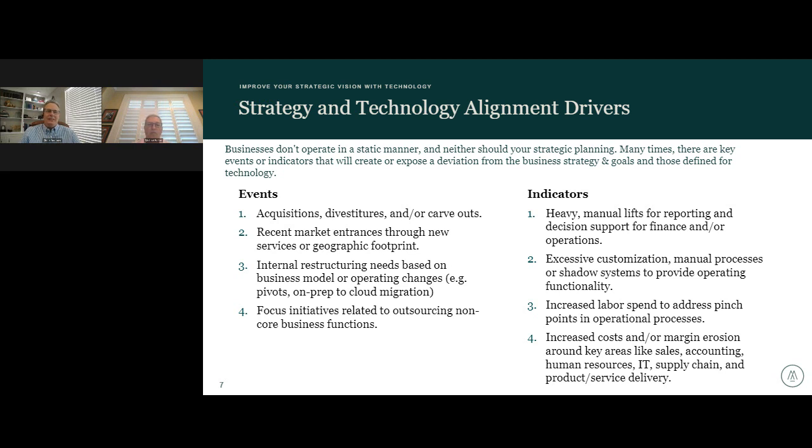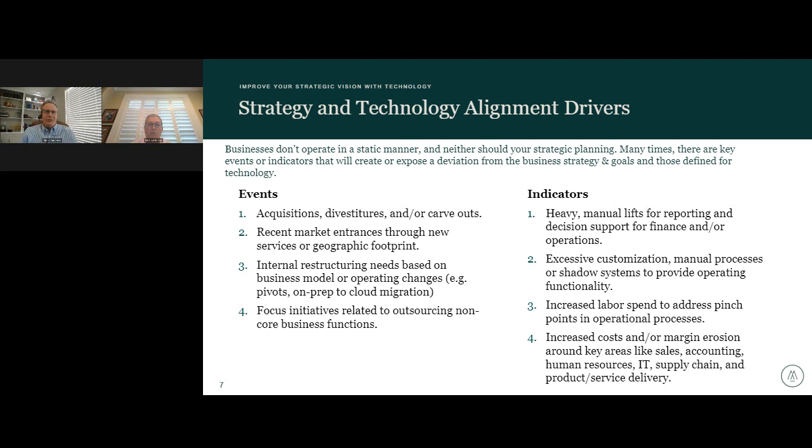We've seen examples of where companies do huge carve-outs, and a lot of modifications that were made to their technology were serving the business that was carved out. And so we end up with kind of a bloated system where we're trying to pivot into probably a higher margin business, but it's kind of difficult to get there because we've got a disconnect based on the fact that we've done this huge pivot and the technology would need to be revisited.